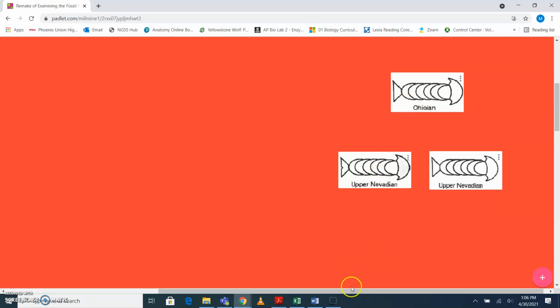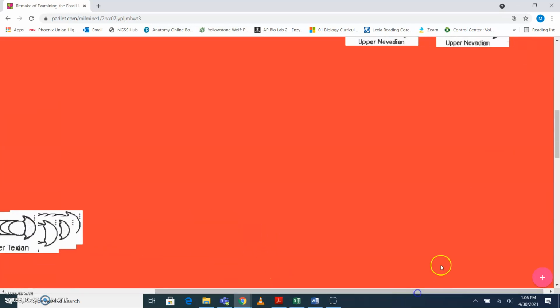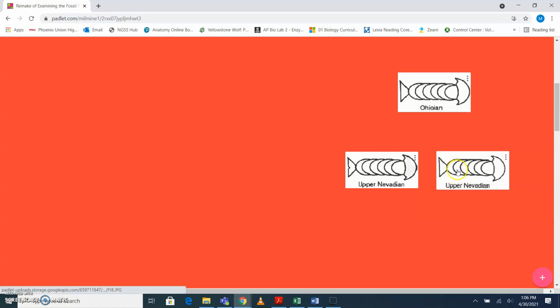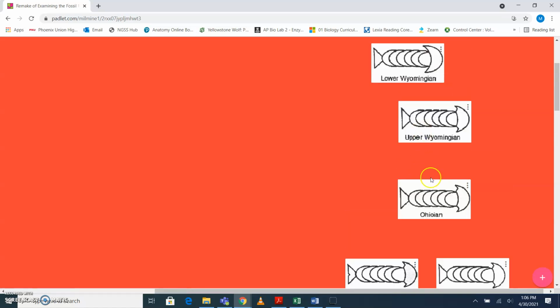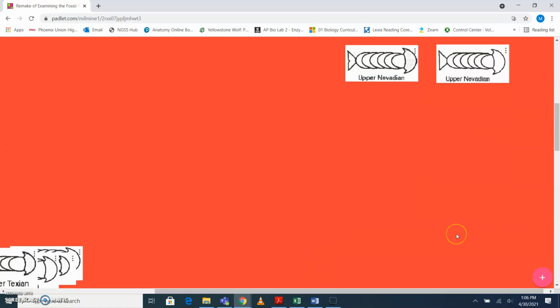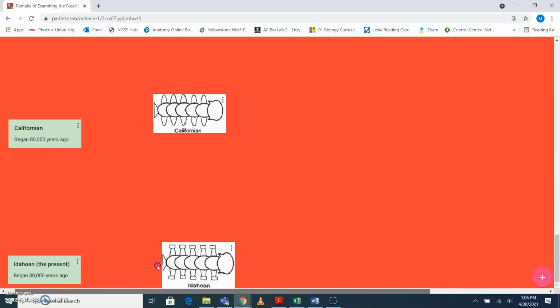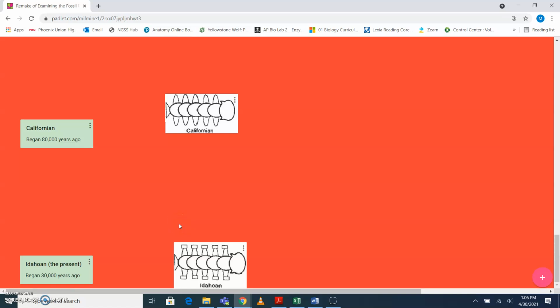And essentially, moving forward, this is what you're going to be doing as you look at these fossils. Now that we have 2 different species from one, we'll start to see this branch out further and further to the left and further to the right. All right. Continue on down through the remaining fossils. And once you have this done, you'll be in a position where you can go back to the presentation and answer questions based on this model that you have constructed.